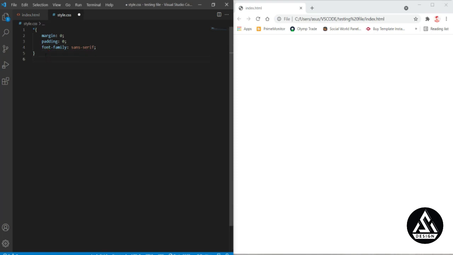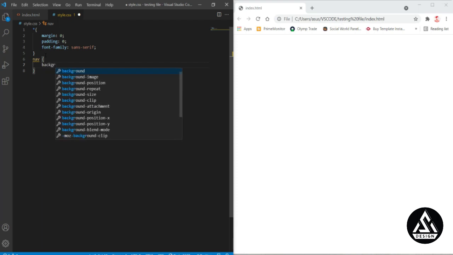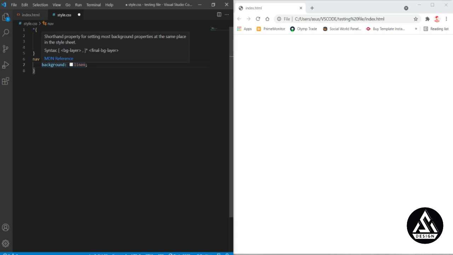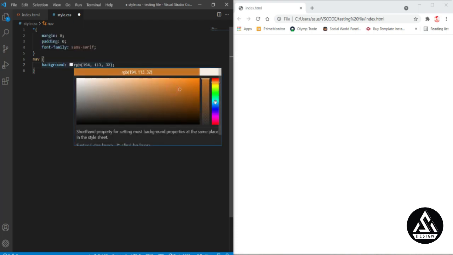We are going to target the nav here and type the background. First of all we'll choose a background color. I'm going to choose an RGB color. Here you can find a lot of RGB colors, and I'm simply choosing this one.